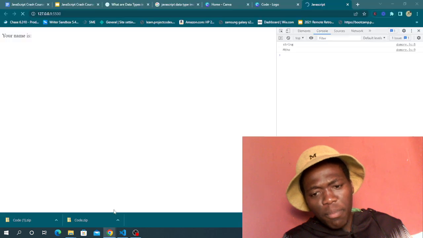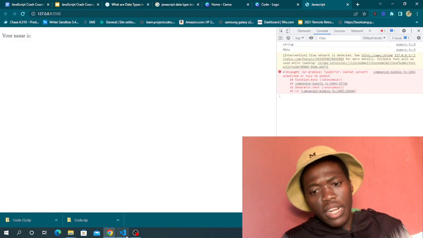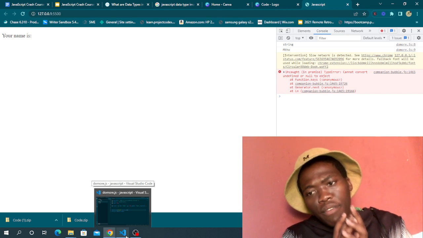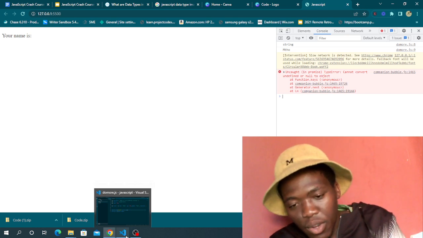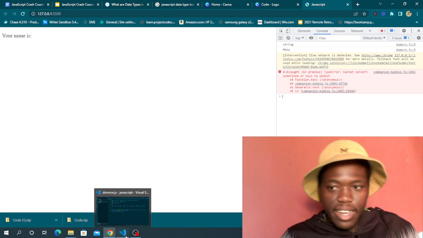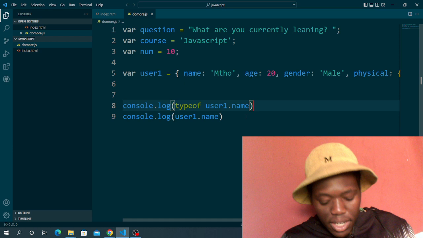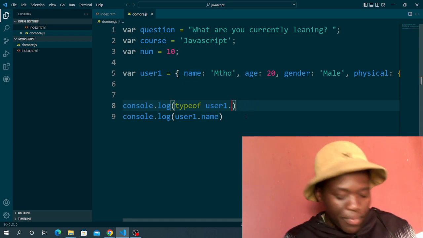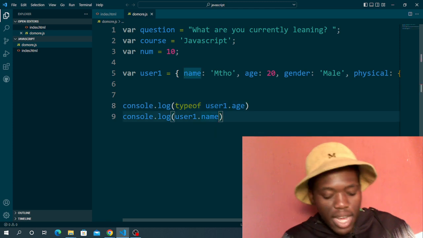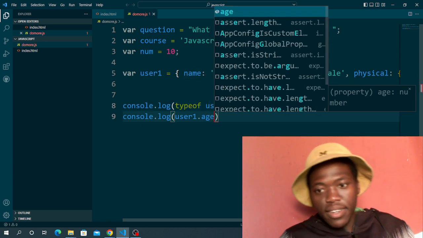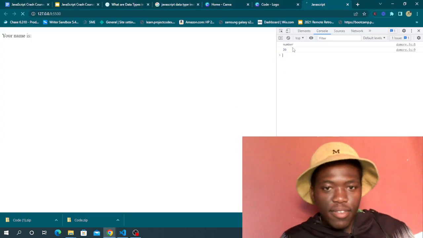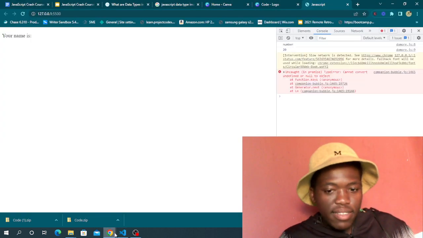And then if I go to the browser, it should print string. So it's no longer showing the whole scope of the object. We are focusing on a key value that is inside of our object, which is in this case a string, right? And then let's change that. Let's just say age. If you want to grab age and then check its type of, and then print age again, and then number, it's obviously 20, and as you can see it's a number data type.